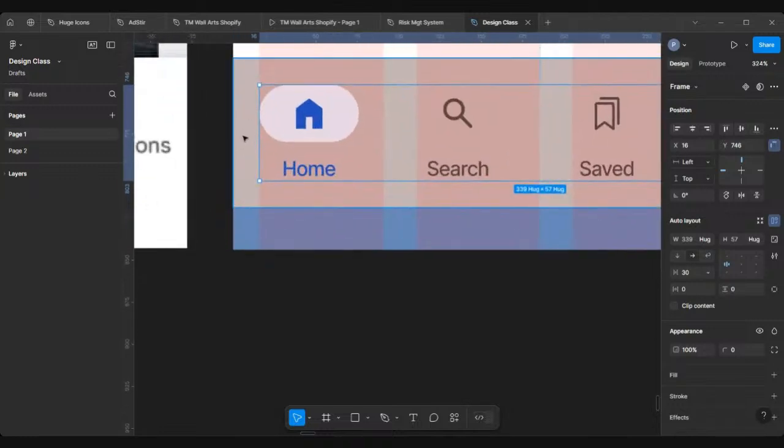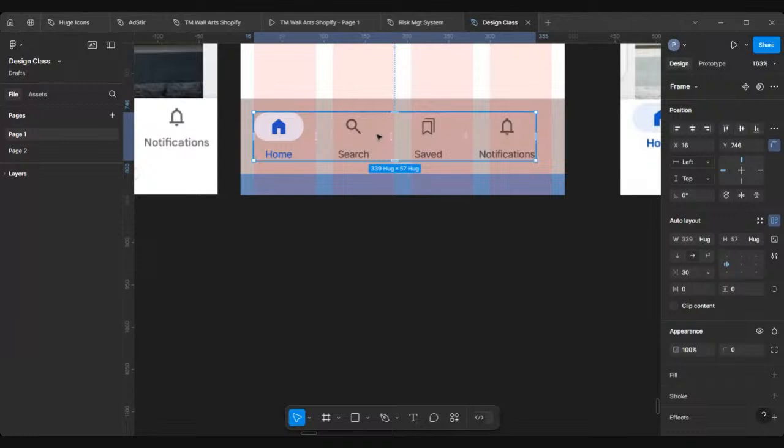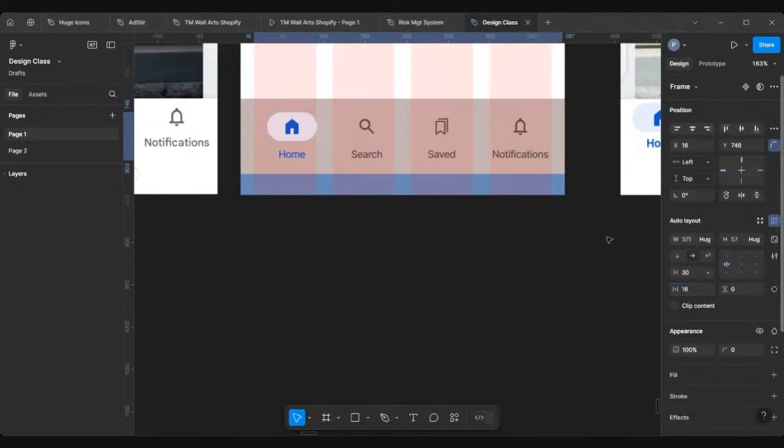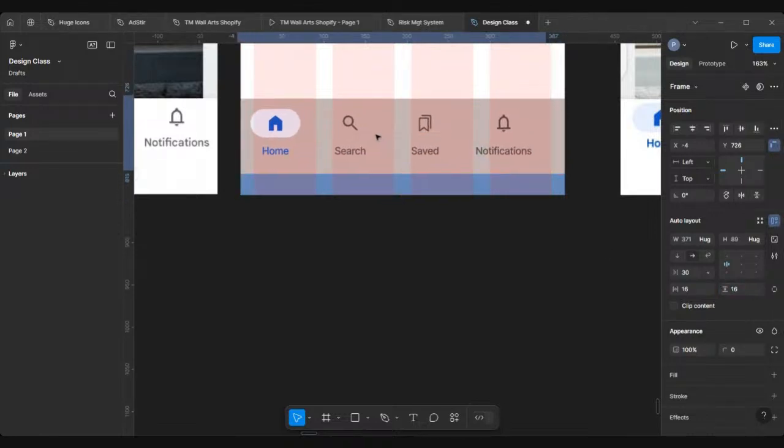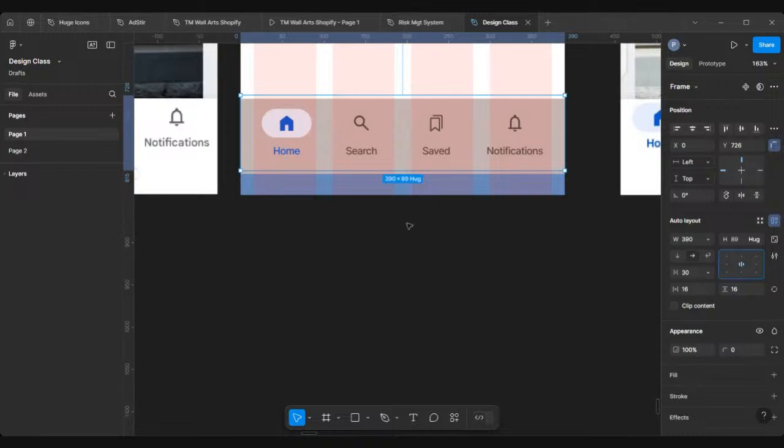Because our margin is 16, right now I've added auto layout. If you come to the auto layout, there's something called padding. This value that is 0 and this other one, this is horizontal padding, while this is vertical. So I will set this to 16, then set this also to 16. You see what I've just done? I'll drag this to the end, align this to the middle like that.